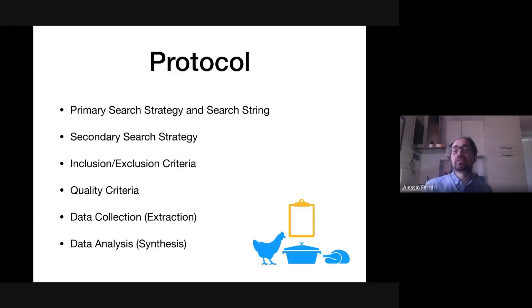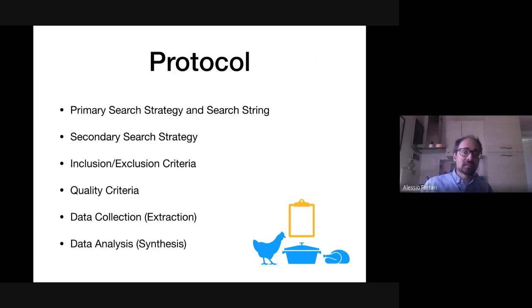So after you screen the irrelevant ones, you may also want to screen low quality ones, or at least you want to assess what are more relevant in terms of quality and less relevant in your set of studies.